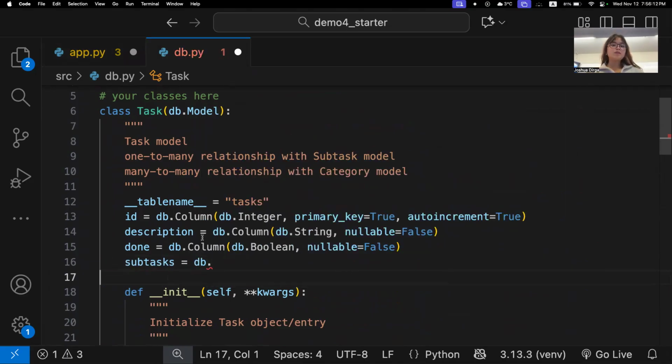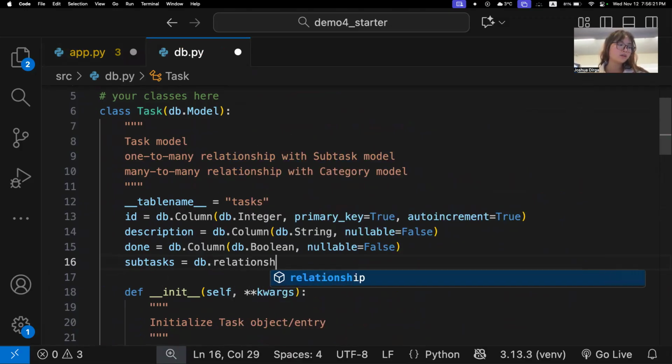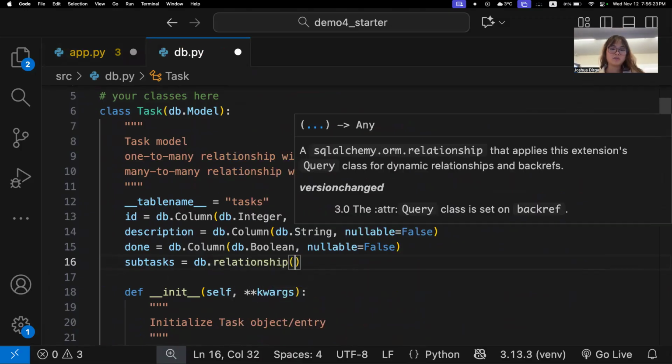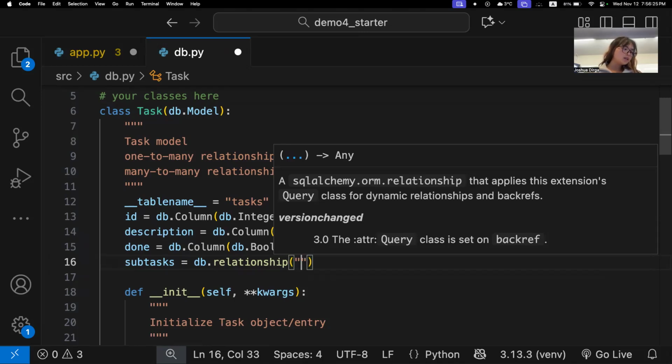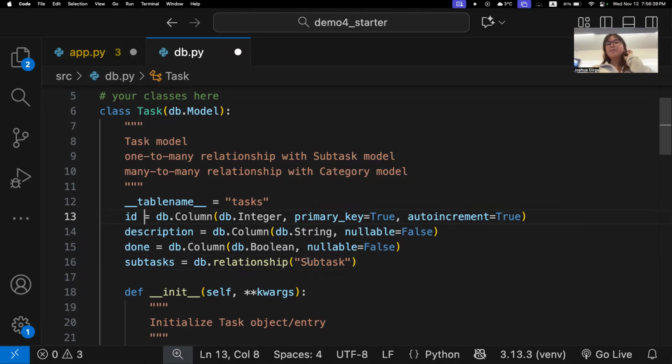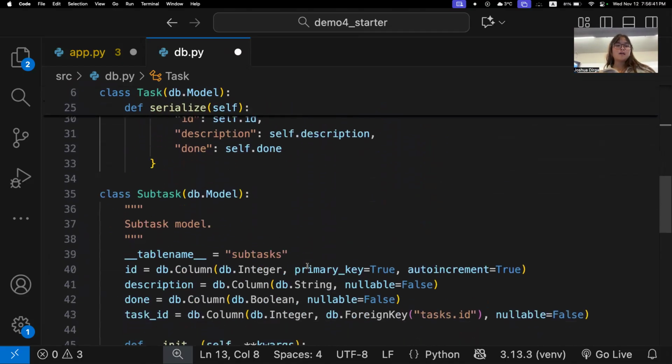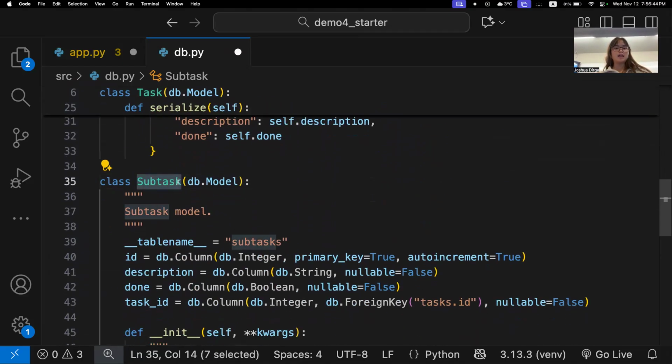So previously we used db.column, but here we want to establish a relationship with the subtask class. So instead of column, we're going to write db.relationship. And the first field is going to be the name of the class that represents subtask. So it's going to be Subtask with the capital S, because that's the name of our subtask class.